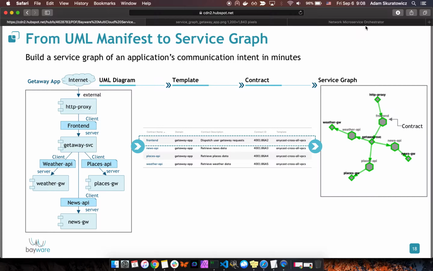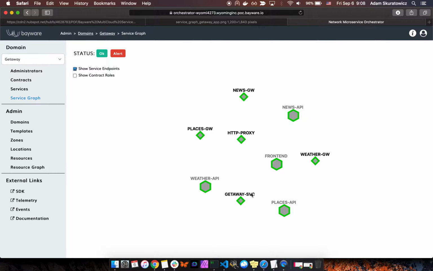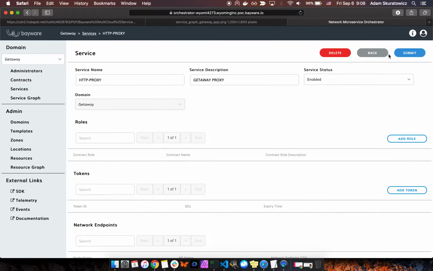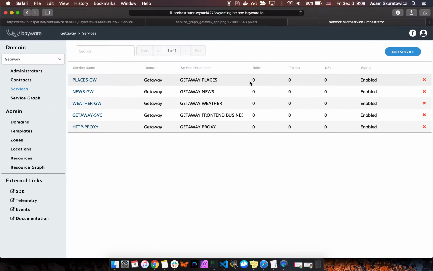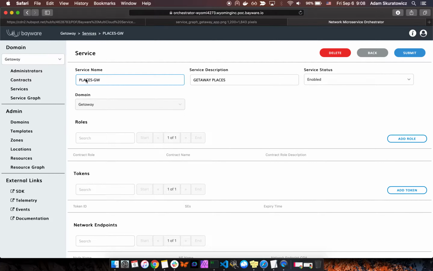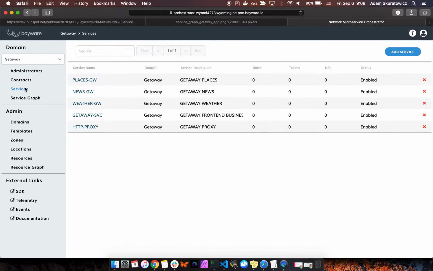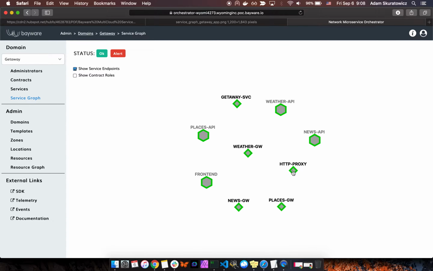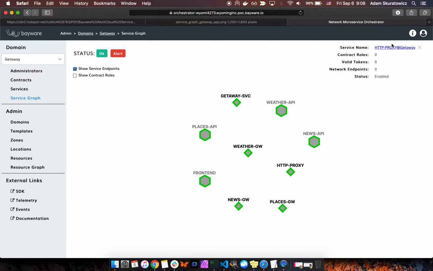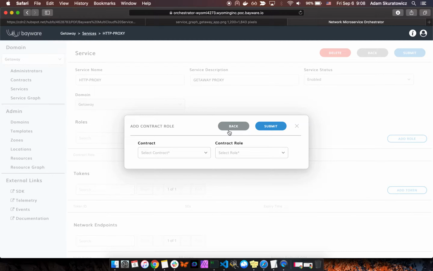There's a couple different ways we can do this. We can click on this service endpoint and click on the service name, right? That's one way to get in there. Another way, we can just as well go into services, click on a service name, and get there just the same. But for today, we'll click on the service name here, and let's start here, right?